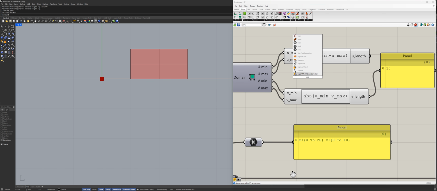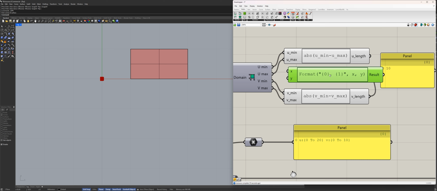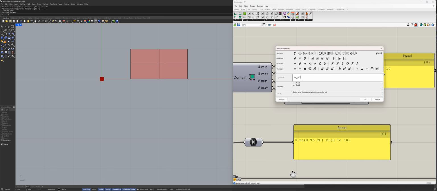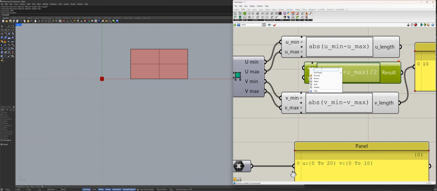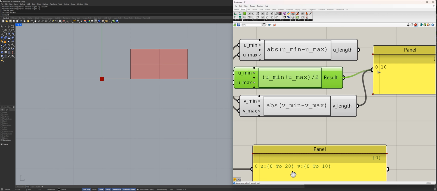So the expression will be u min plus u max divided by 2. Let's plug that in. So this one will be u min. This one will be u max divided by 2. Bam, bam, result.